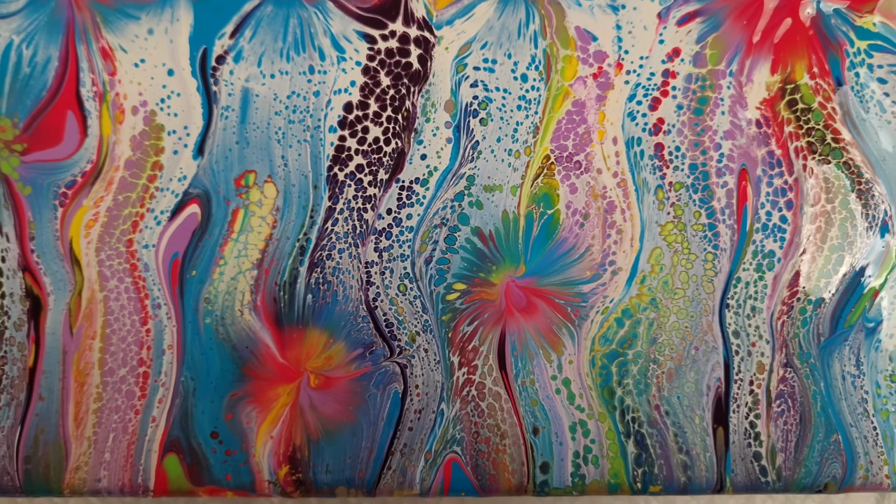Here is a close-up to show you the lacing and how beautiful the painting is.